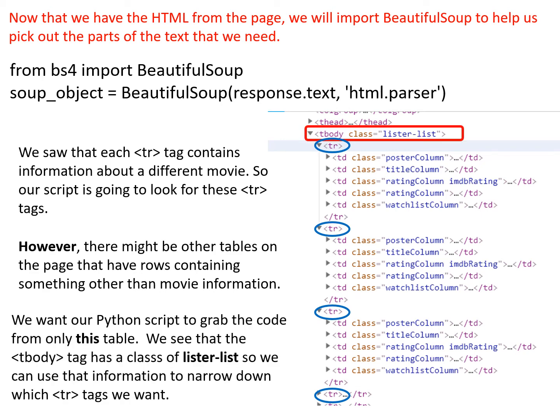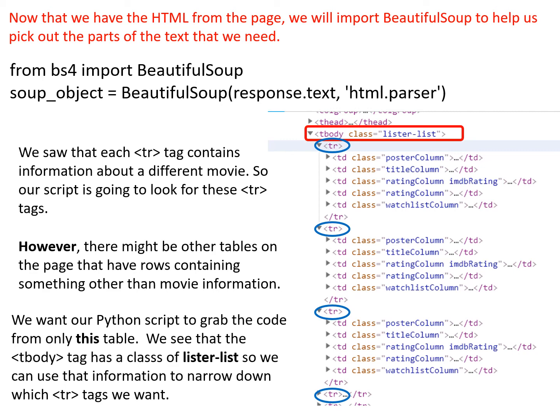If we take a look right above here, it says tbody class equals lister-list. That will help us narrow down which TRs we're really going to be pulling out. We want those TRs that are part of this table body with the class of lister-list. That's an observation we want to make, and now we're going to use it within our code.